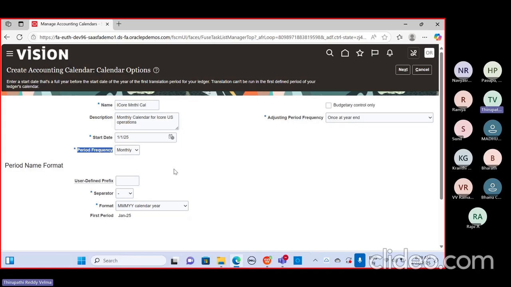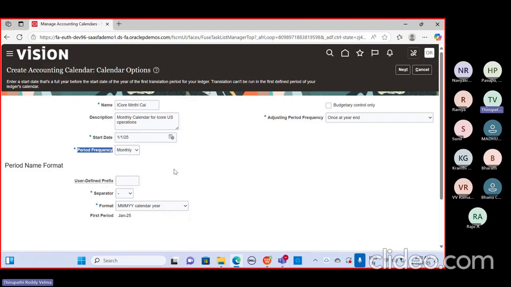So let's say for April, right now we are in April, right? On April 1st, let's say there are some balances which my expense account is showing, travel expense account is showing, right? The balance that you see on 1st April is my opening balance, right? What is that opening balance? It is the closing balance of your previous period, the previous day, right? What is the previous day? Again, it's 31st March. Which period does 31st March fall under? That period is going to be defined as part of your period frequency.